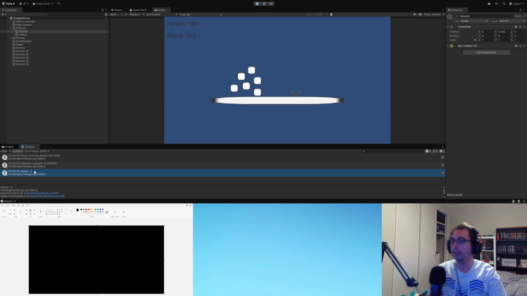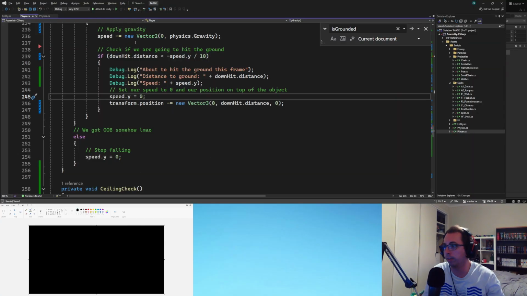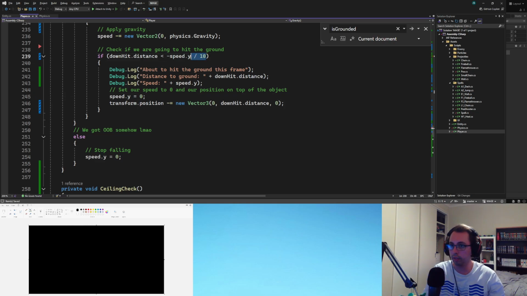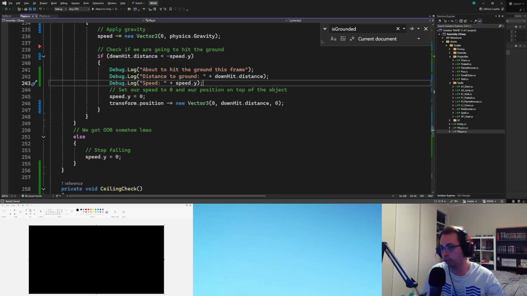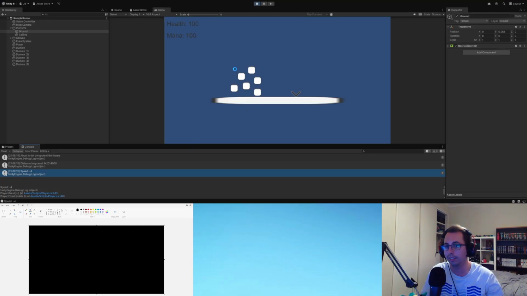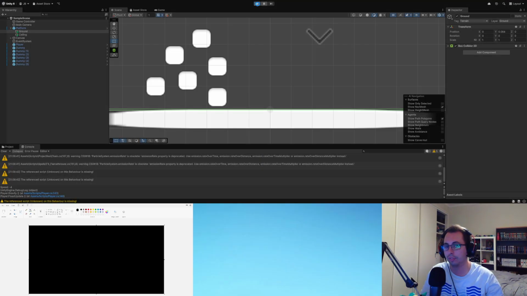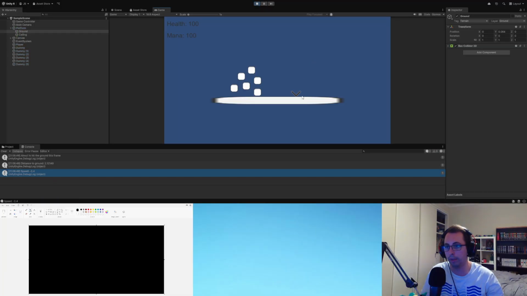And so what happens if I don't divide it by 10? Because I still have no idea why I'm doing that. What if in this check I just don't divide it by 10? What will that do? I assume I'm going to jump. Yeah, I'm going to zip downwards. Is what happens.